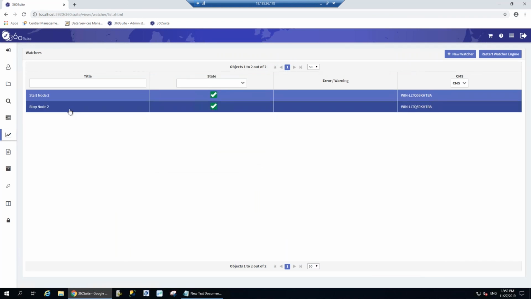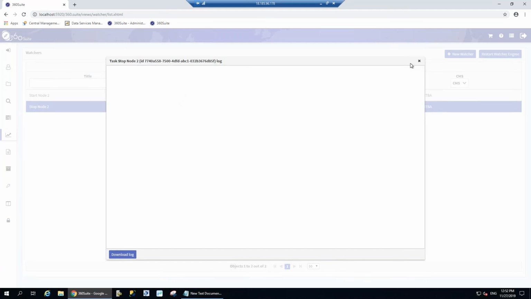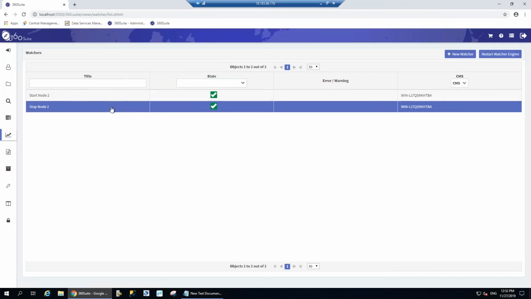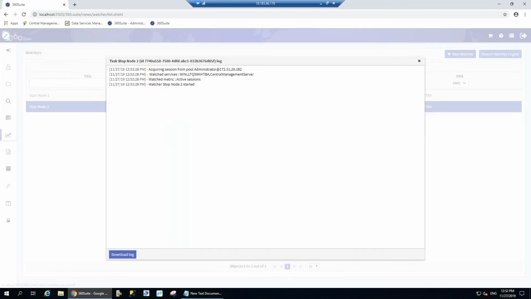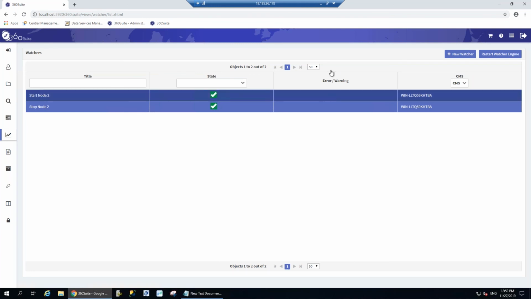Okay, here we go. So I now have the stop. And if I look at my logs, it takes a few seconds to, here we go. So it's now ready to stop the second server only when needed.